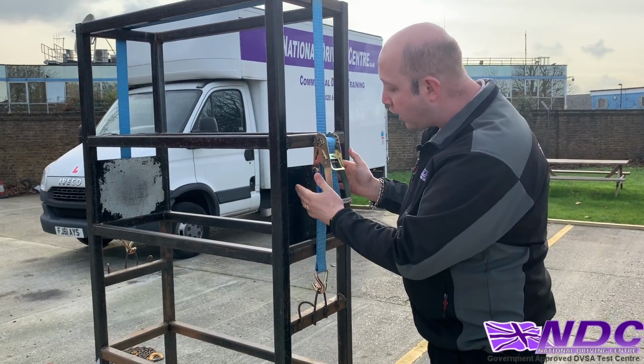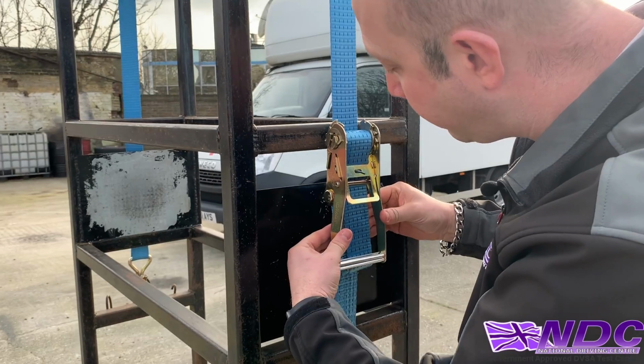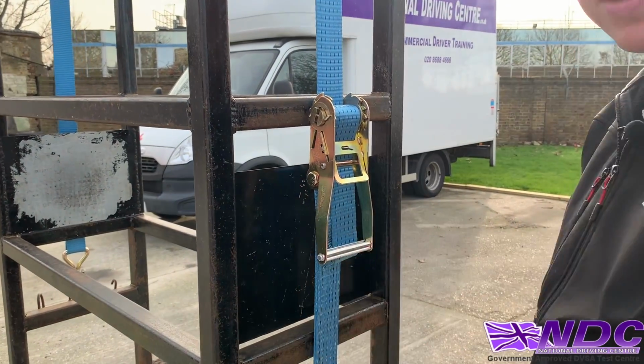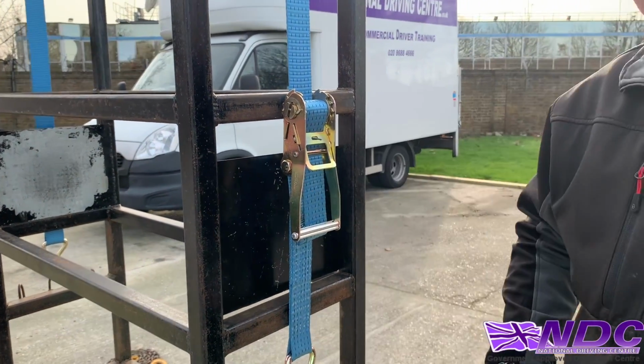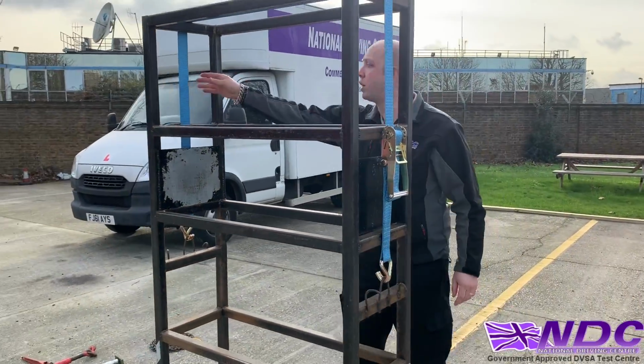Now have a look here. We do want this to close up completely. So as you can see, it's not closed up completely now. And then as we close it, the mechanism goes in. That's now locked completely. So it's not going to come undone. We're then going to check it, making sure it's nice and secured.